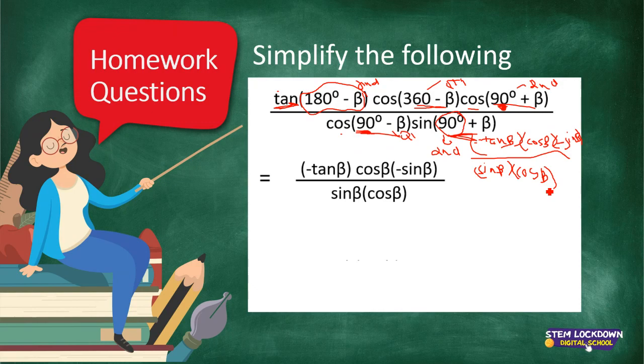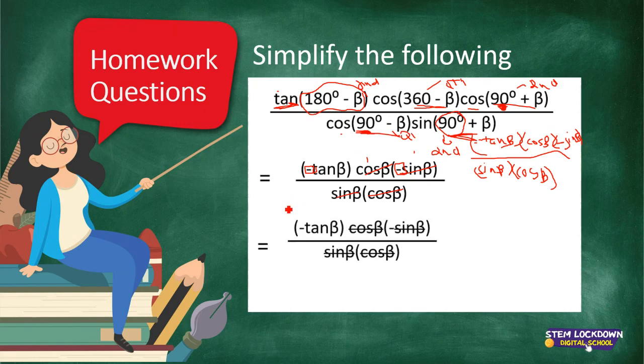So already from here on out, we are able to eliminate cos against cos. That will give you 1. Sine against sine will give you 1. And also we have a minus multiplied by a minus, which leaves us at a positive. Right? And from there on out, our final answer is tan of beta.